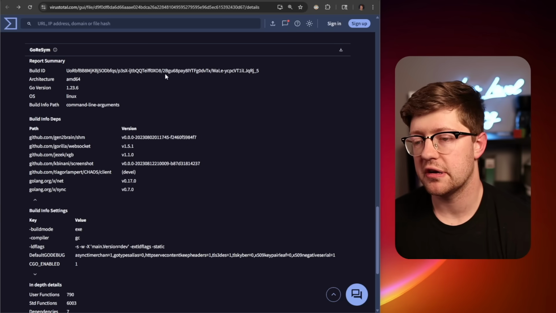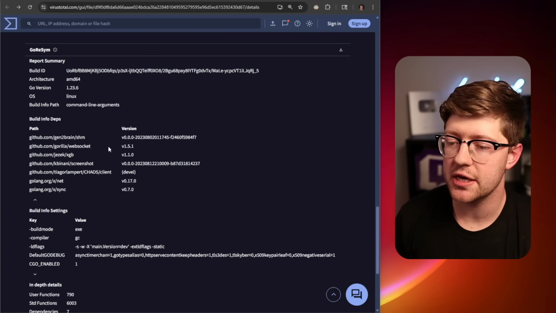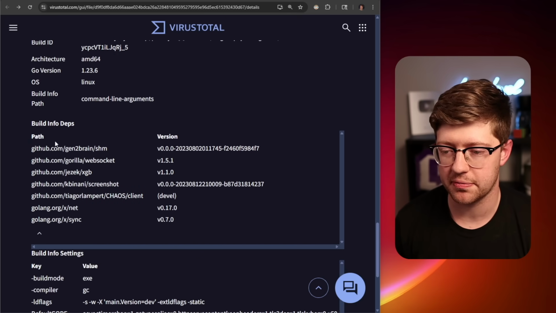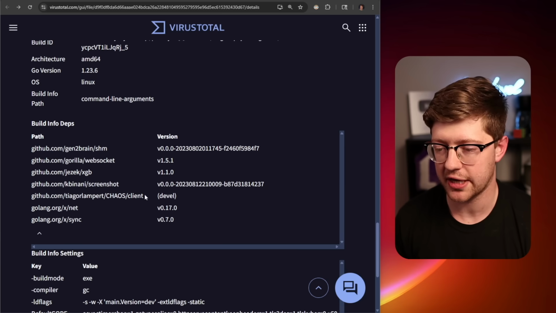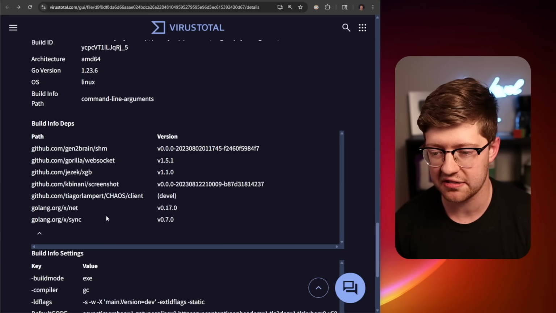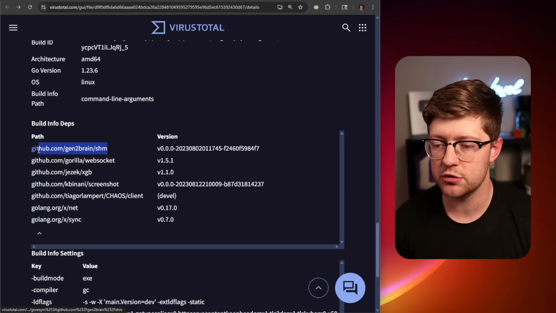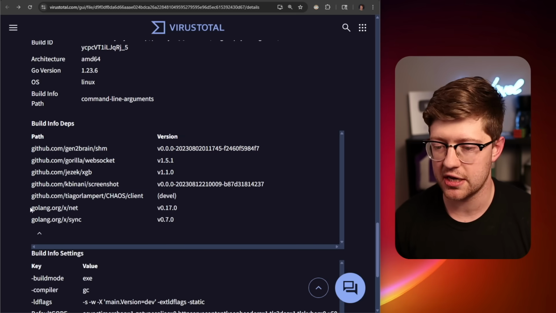The malware sample here is on VirusTotal, and I didn't download it and look at it because I don't pay for VirusTotal Pro, but you can see pretty quickly, just by looking at the dependencies for the Go information for this project, what it's doing. Obviously, the fact that it imports and depends on Chaos Client means that it is a Chaos Client. But even without that, you see, hey, it has the ability to use shared memory, it communicates over web sockets, it takes screenshots, and it uses the network.